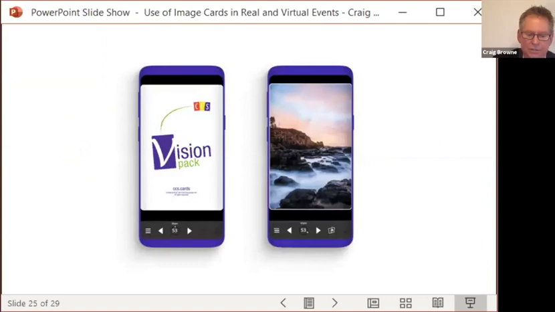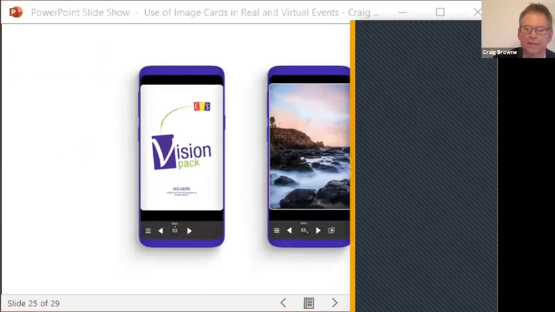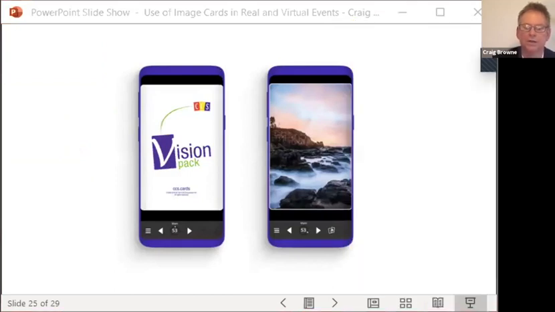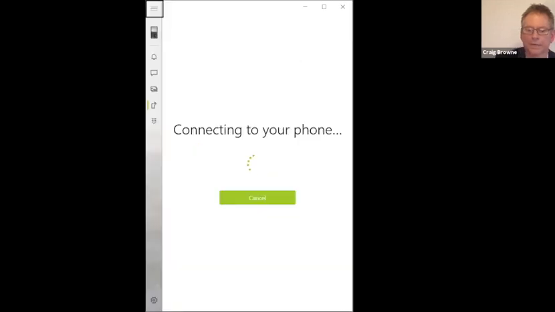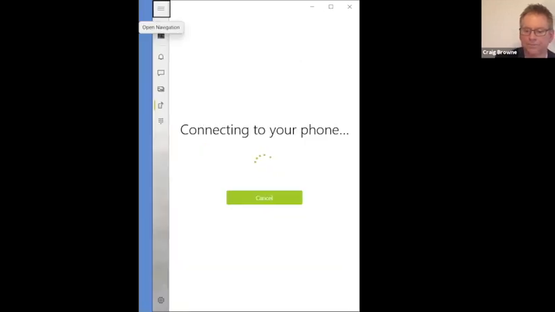I'm going to connect to the app now. Now I'm doing this, in my case, for those tech people who are interested, on a Windows machine with an Android phone. And I'll just share now, just a moment. I'll get rid of this thing so it gets off the screen. Okay, it's just connecting to my phone.